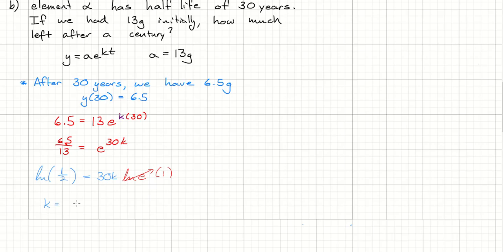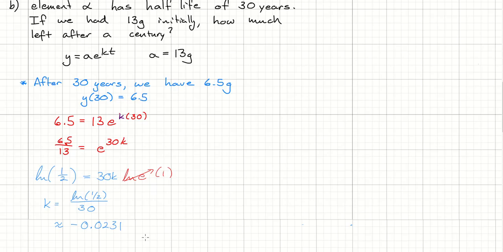All right, so check this out. Natural log of 1/2 over 30. This is a number. When you type this into your calculator, do the parentheses matter? Big time. Huge, huge, huge. Let me know what k is. 0.023? Right? I don't know. I didn't check. Negative 0.0231? Okay, I'm fine with that.